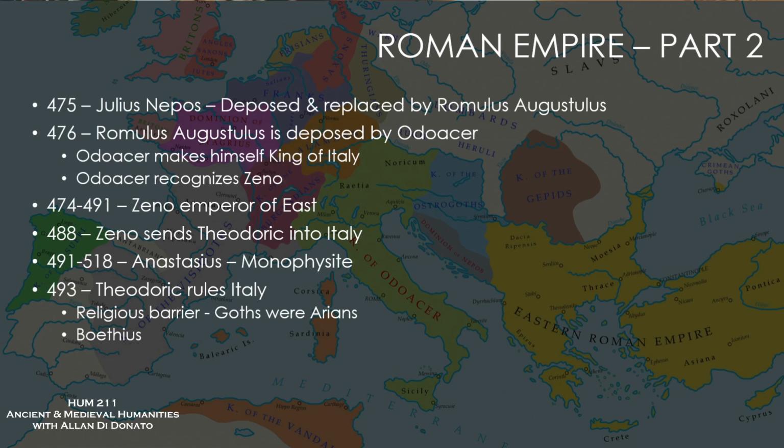And this becomes a really popular work in the Middle Ages. It's actually going to be one of the greatest and most popular philosophical works throughout Europe. Now, he ends up being executed by Theodoric, and the unfortunate part of this, I mean, obviously it's unfortunate when somebody's executed, but it's also unfortunate because Boethius was instrumental in translating into Latin a number of works from the philosopher Aristotle. Now, there weren't very many works that he actually had the opportunity to translate. Most of the works he translated had to do with things like logic.